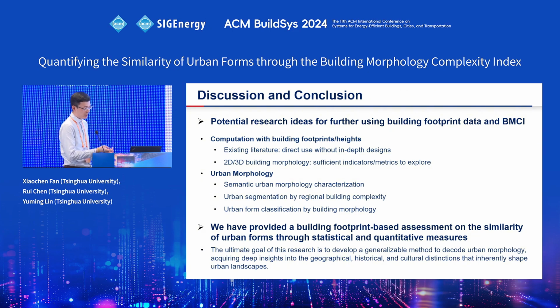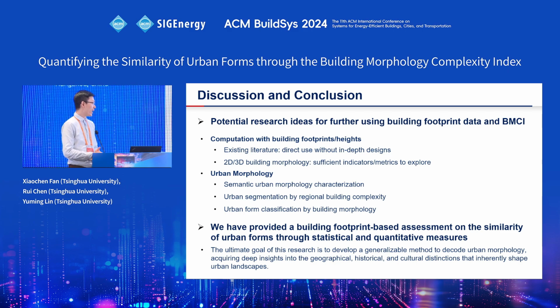But there is also a limitation here, because we only use one type of data, that is building footprints. Other research studies also refer to street patterns and plot patterns, and also combine these physical structures with urban mobility data, so they can have more insightful findings from this big data.